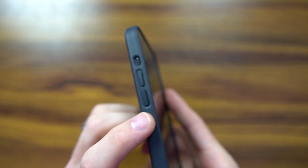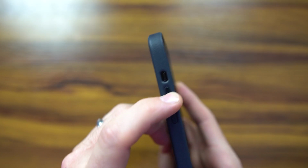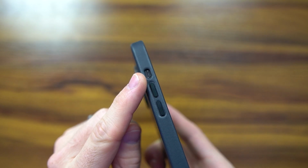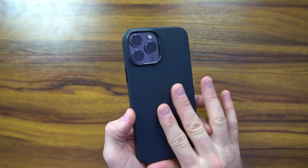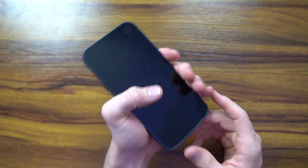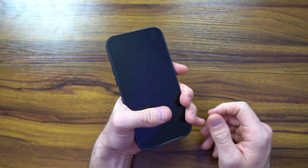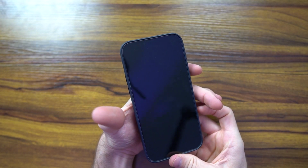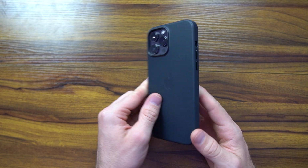Lastly here, I wanted to show you the volume rocker buttons. They're very clicky. And there is enough space and cut out for your finger for the do not disturb button switch. You just kind of have to dig your fingernail in there. Nonetheless, this feels really great in the hand. I think they really did a good job here, making sure that the width isn't too wide. I don't know how many times I've reviewed a case where it's like a behemoth, but other than that, I think this is a great choice.